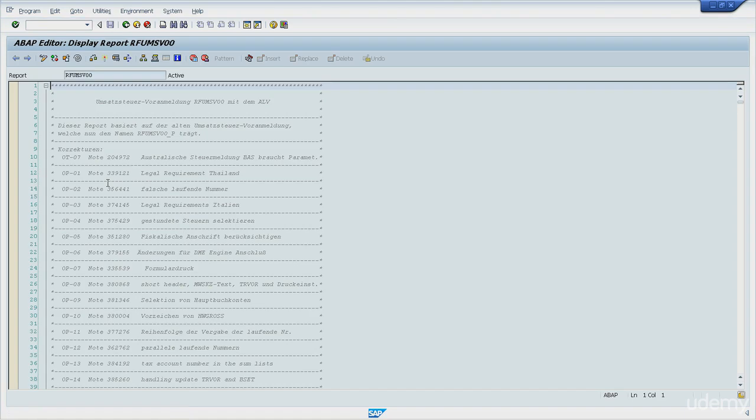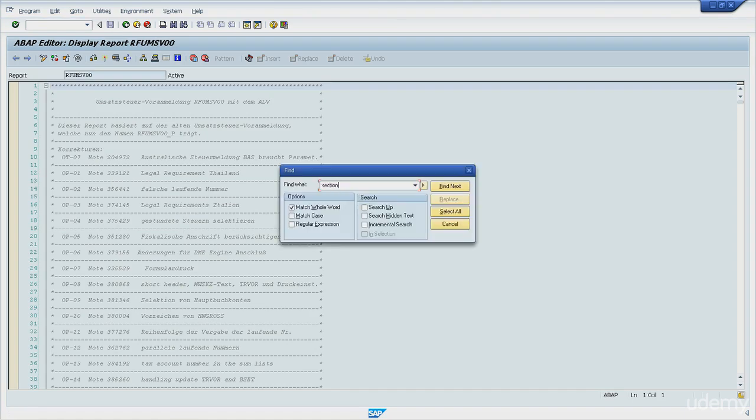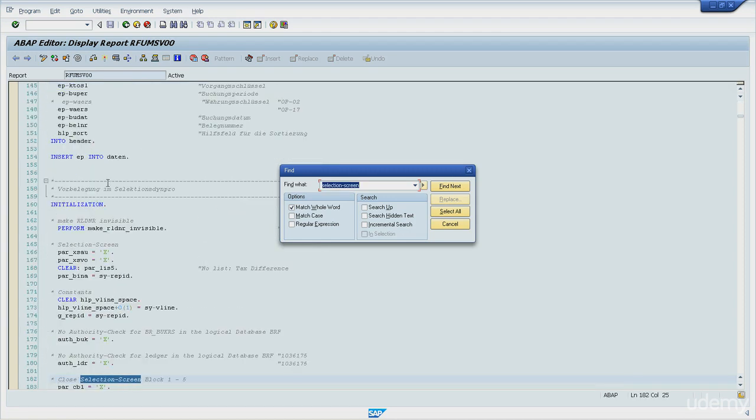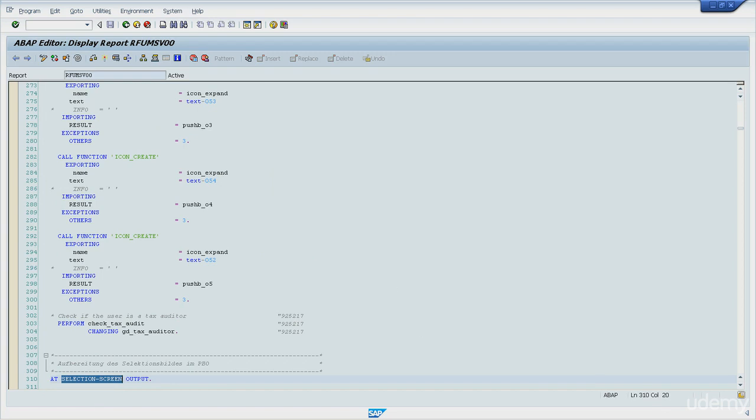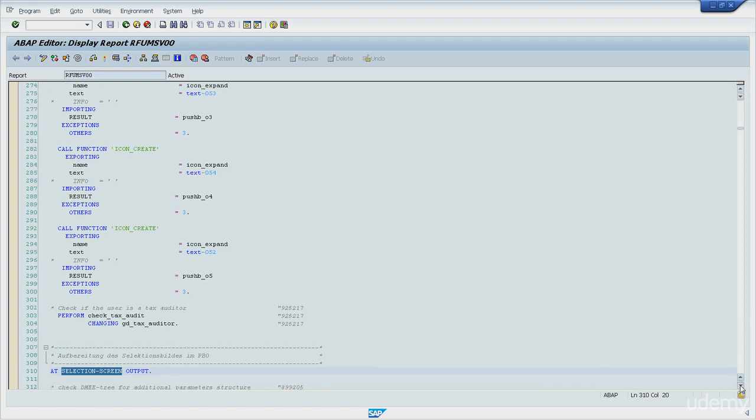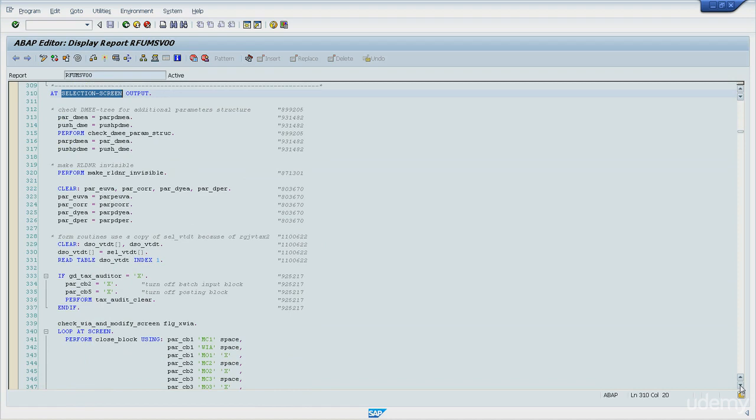Great. So the first one that I will show you is selection screen. Let me scroll down a bit so that you can see it better. This is where a screen is validated to assure consistency. For example, I might want to assure that the company code entered by the user really exists before taking any action. So this is where it takes place.